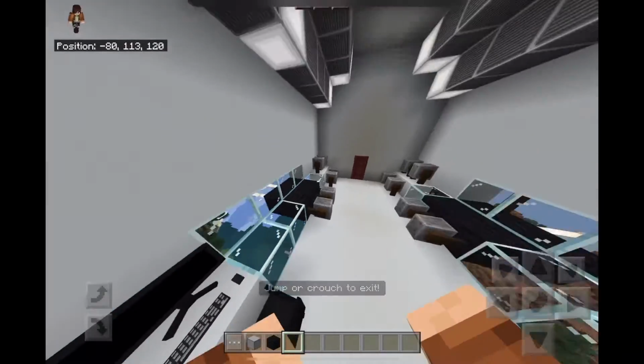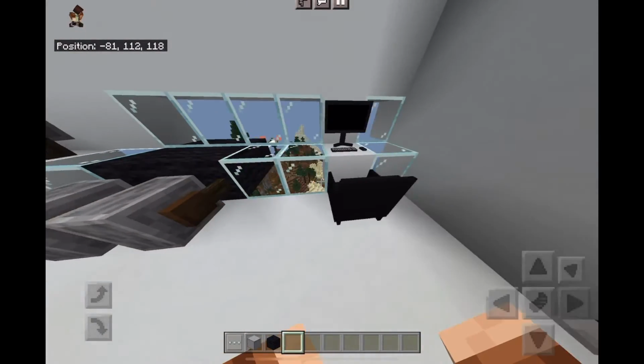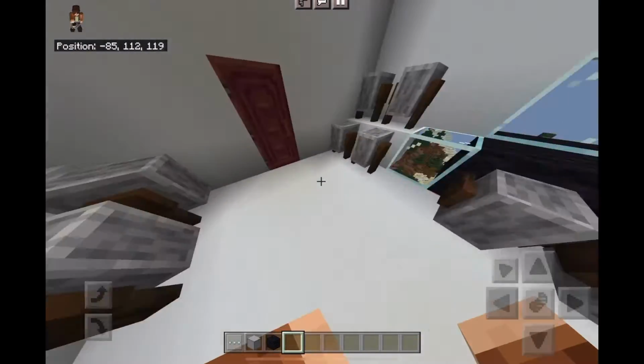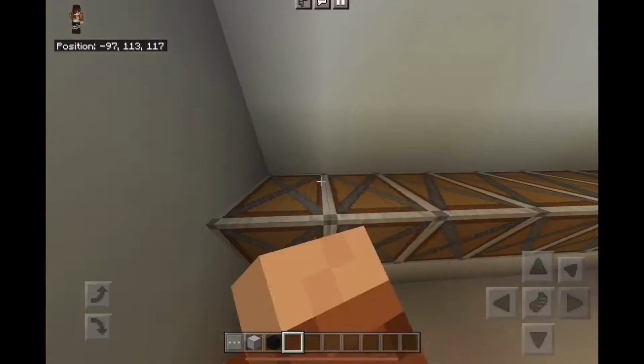Anyways, here is the gun room. And please ignore that. That was just there because I just filmed a previous video. Anyways, you just saw the turret room.